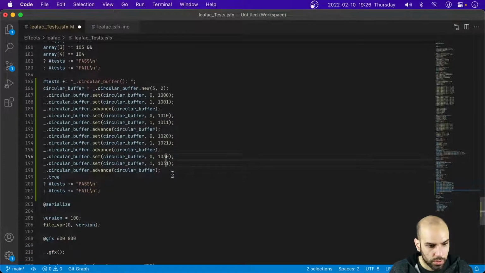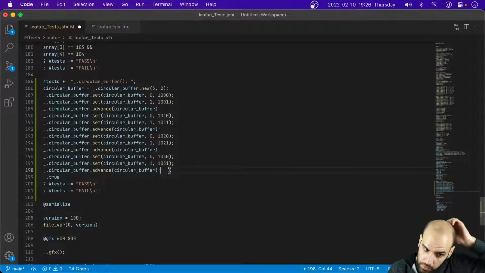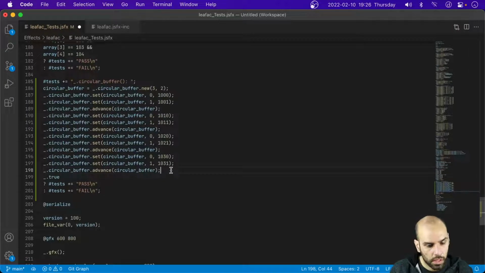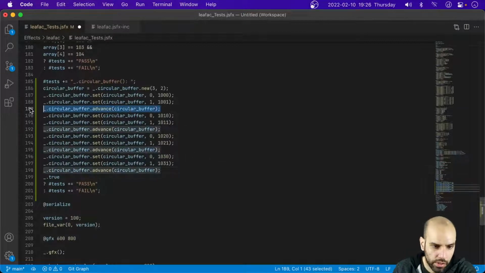Great. So now my pointer here is where I am writing, not where I am reading.